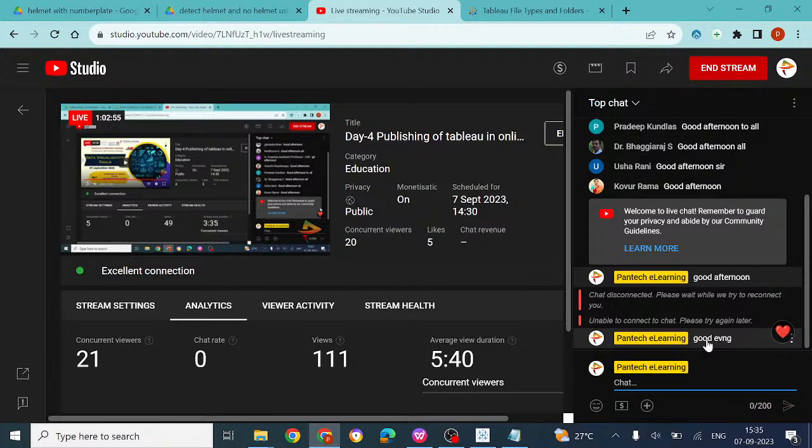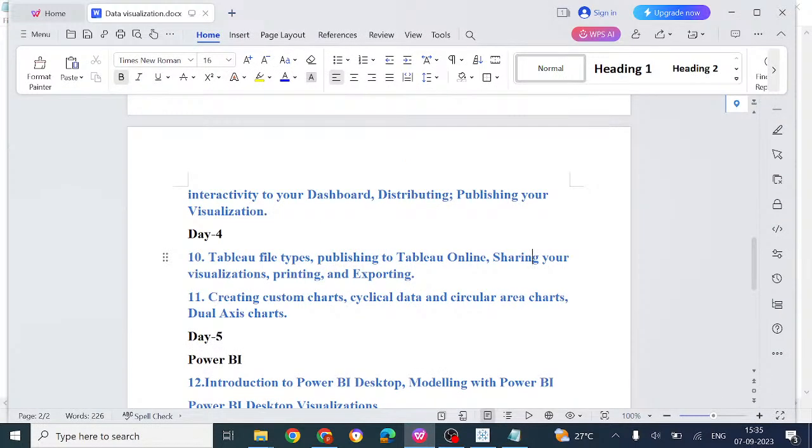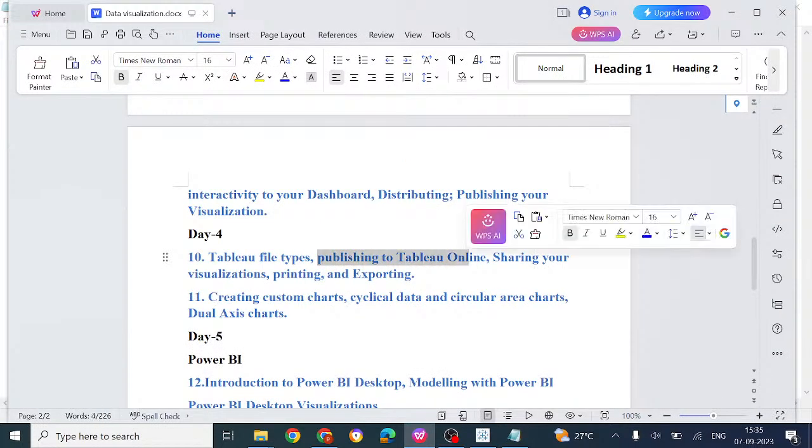Coming to the next options, we have different file types, and we discussed almost all of them. After completion of the file types, we have publishing on Tableau with the online part.